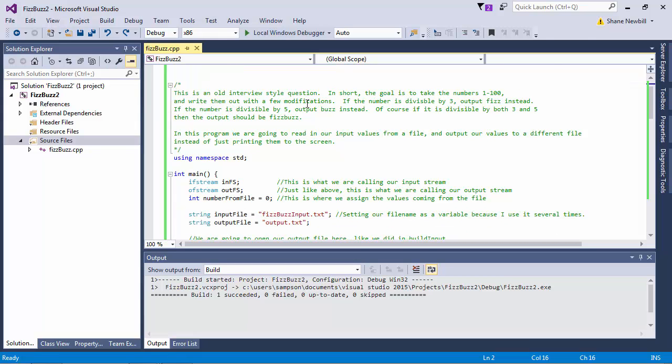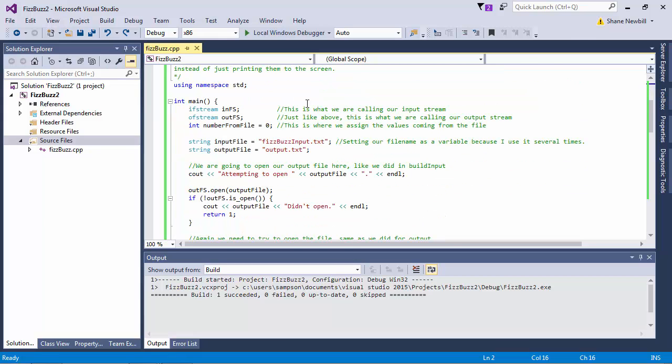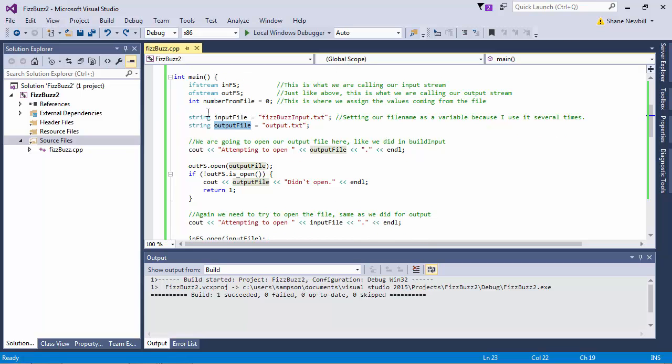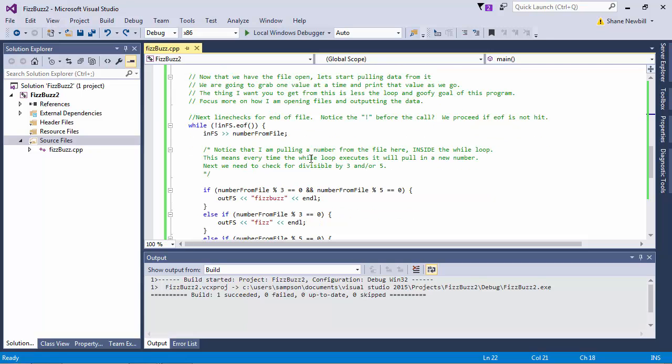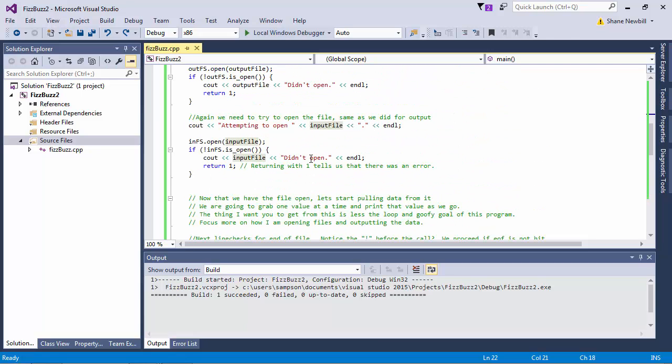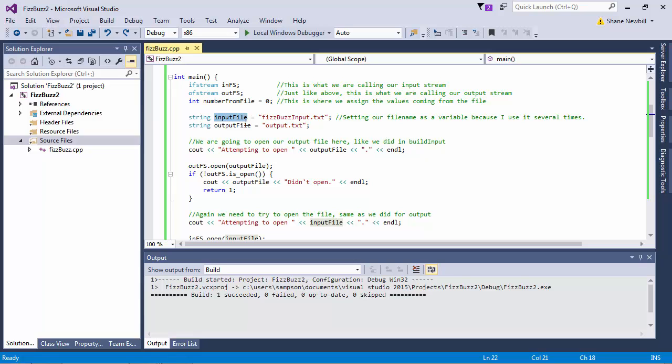The reason I did that one is I'm creating a text string of the file name fizzbuzz input.txt. I do the same thing for my output file. So we have string input file, string output file. I then use those in several locations, so it saved me from having to retype the same file name several times.